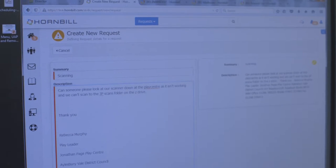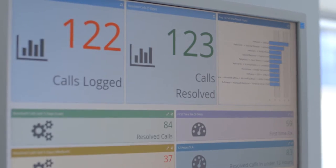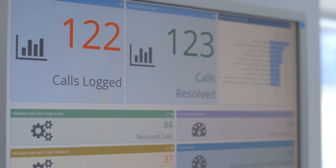Since we've got the service desk manager with Hornbill — especially since it's a hosted system and it's available through web pages so we don't have to sign into a different service or application — it means we can keep it open all the time. It's very intuitive in letting you know when something's been posted or directed your way, so we get notifications straight away through the notification tabs and filtering we can do to watch our own calls.